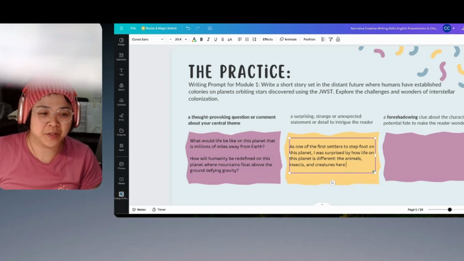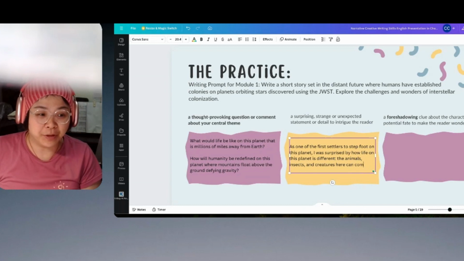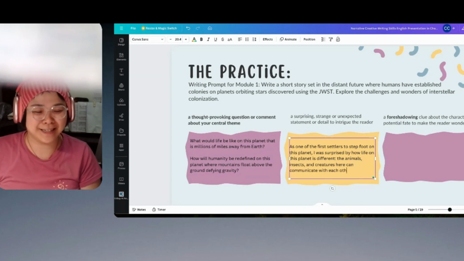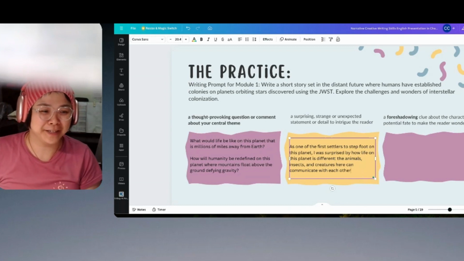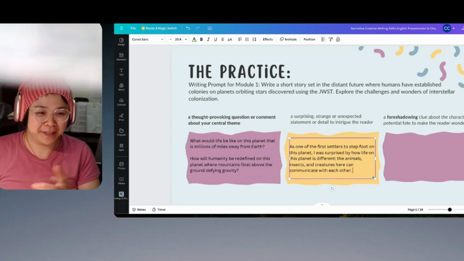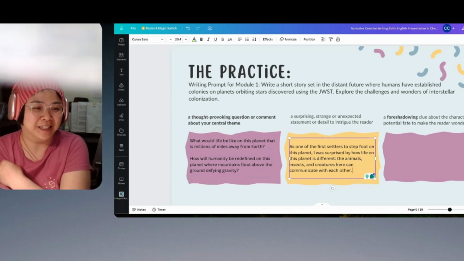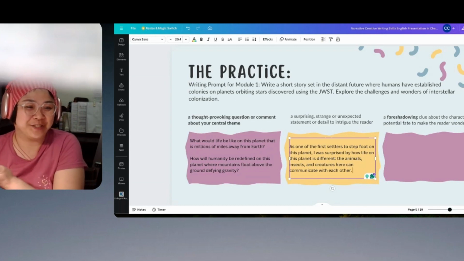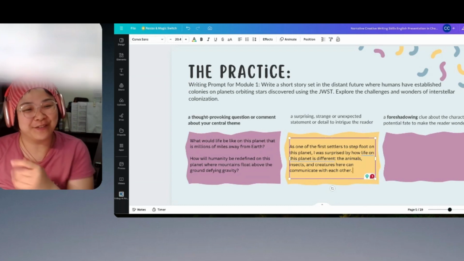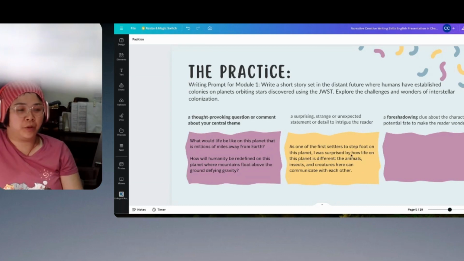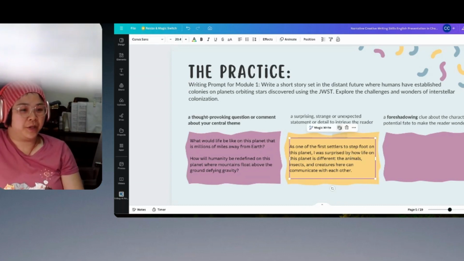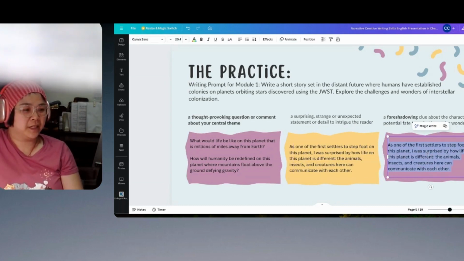That's too many words. Can communicate with each other. Well, that's kind of like a fairy tale here. So give it a try. I think this is not that surprising, but see if you can think of something better. Okay. All right. So let's do the next example.